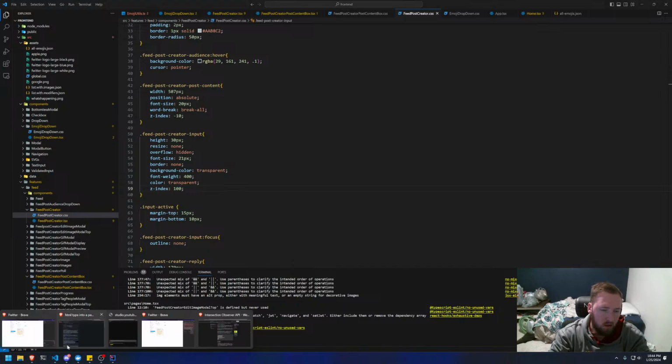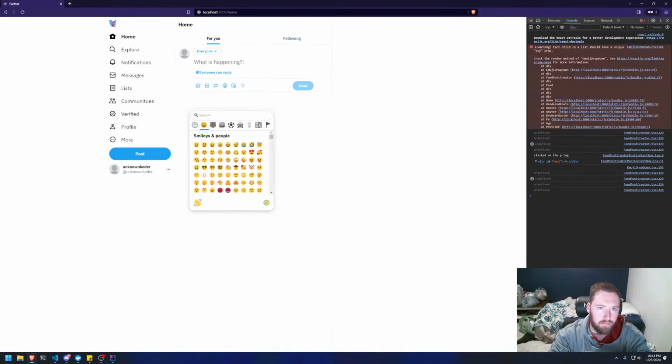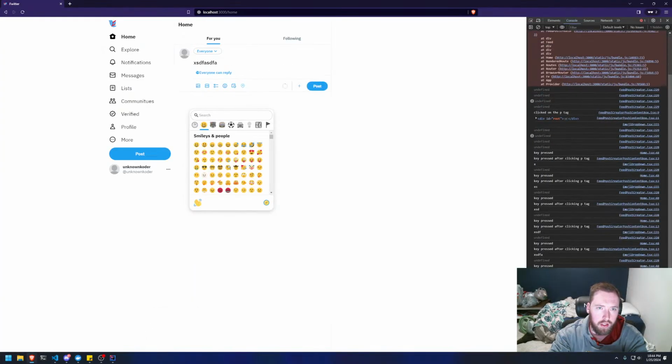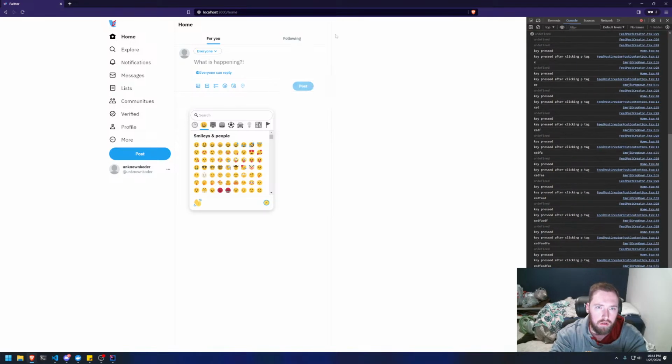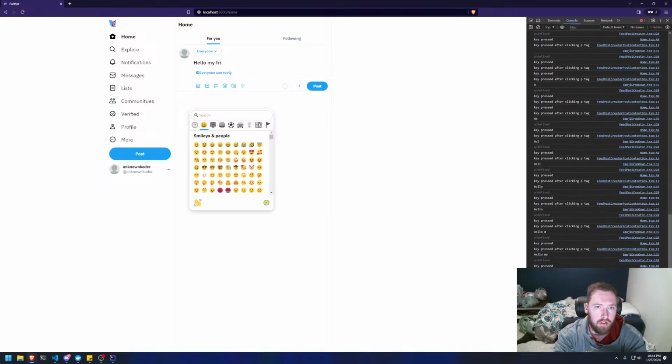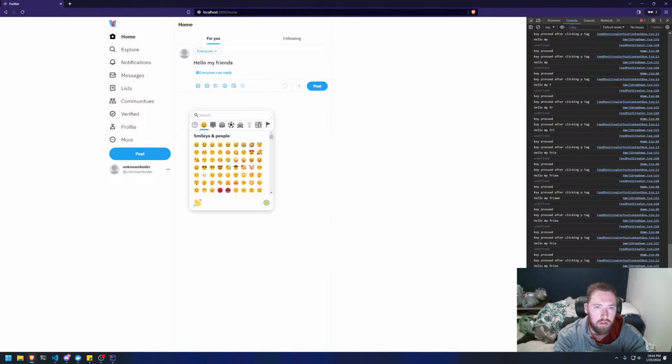I don't think it'll allow us to do that. We can type. Okay. It worked. That did what we expected. Hello, my friends. Here is an emoji.